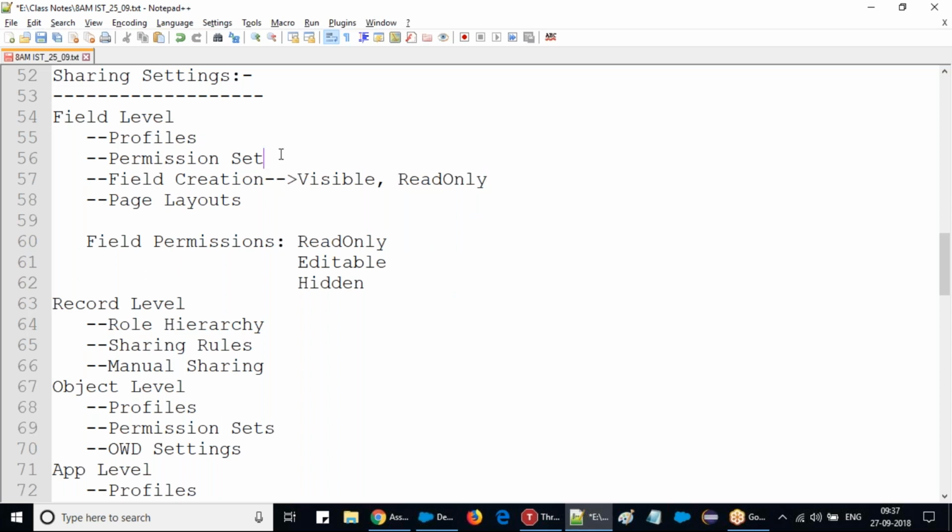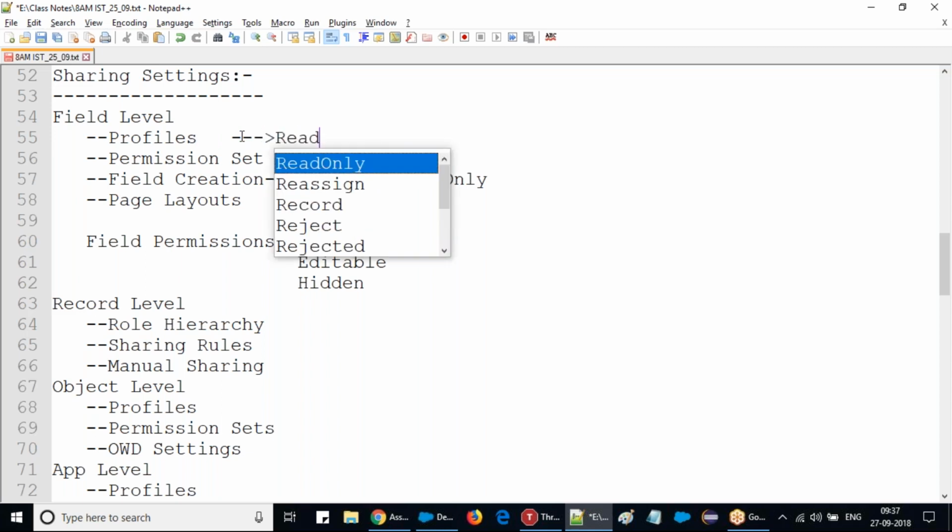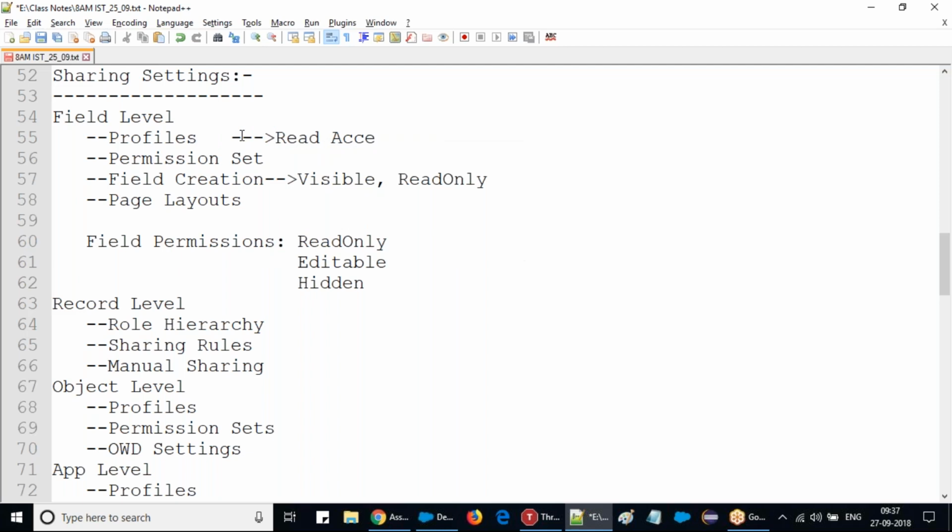In profile and permission set, you will see read access, edit access. Based on these checkboxes, you will provide field level security. Correct?